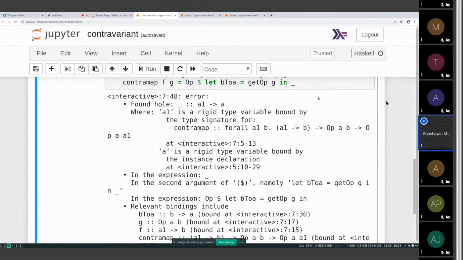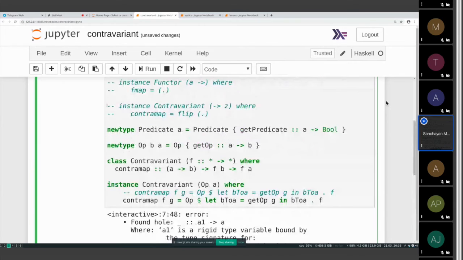If you apply f to A1, you get a B, and to that you can apply B to A, so that you get an A, which is our final function type. I will just do this. We don't have any more errors.